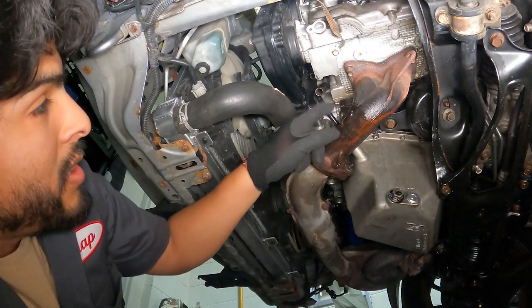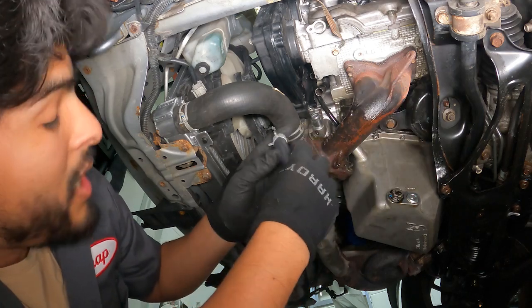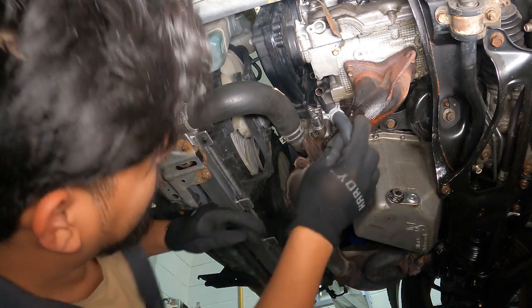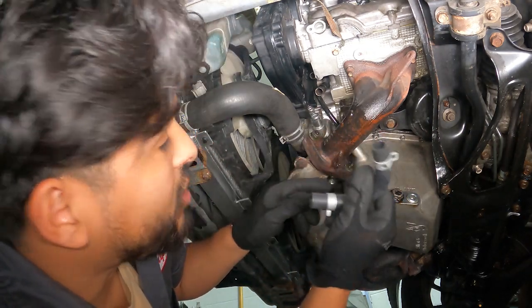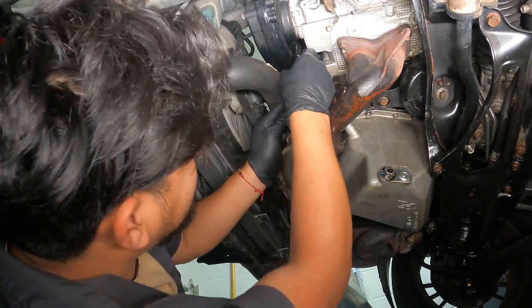So alright, since that was one of the issues, let's put the new hoses back that we have, because those hoses were swollen and they needed to be replaced. So let's replace them with the new ones. Let me get the other hose as well. So I'll put this up here.